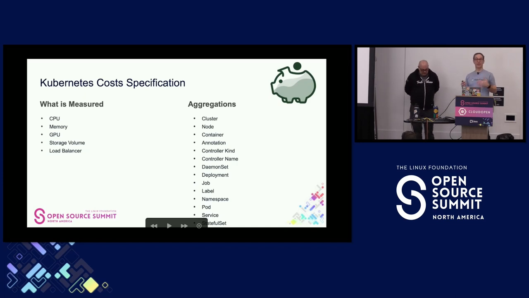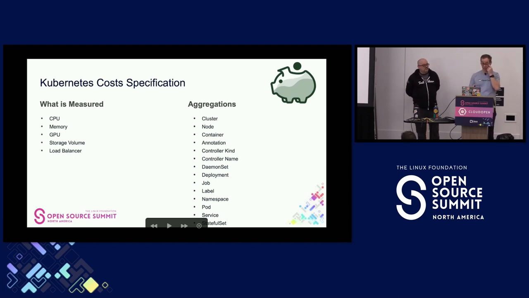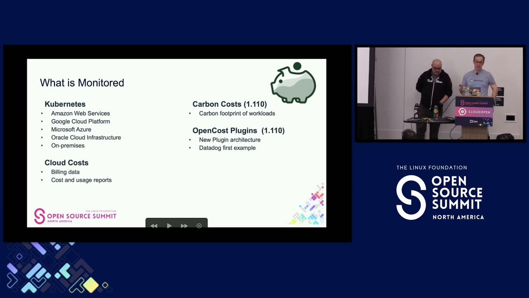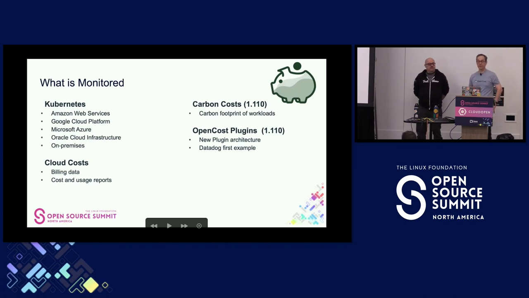OpenCost initially covered the three main cloud providers and on-premises. Recently we added official support for Oracle Cloud Infrastructure, and there's also support for AliCloud, Scaleway, and Linode is working on some support. It's not too difficult to add new Kubernetes cloud providers. Recently we've also gotten into cloud costs — and if you're familiar with that space, this is hard. Some organizations are spitting out tens of terabytes of billing data a day. Many have written custom scripts to parse this stuff, but OpenCost is open source with a community around it.